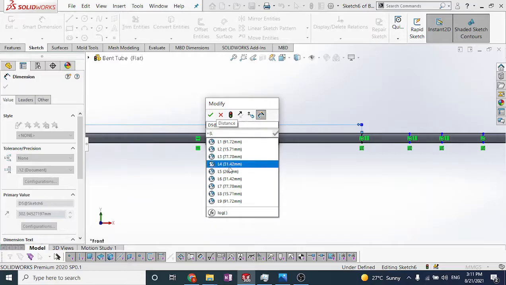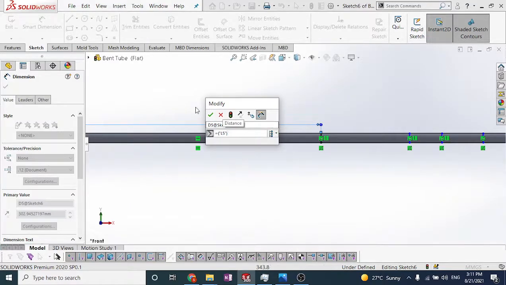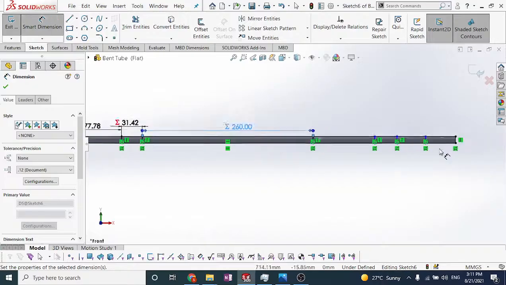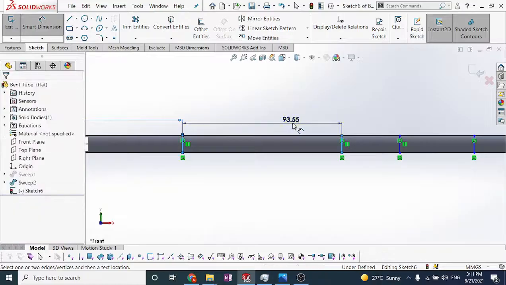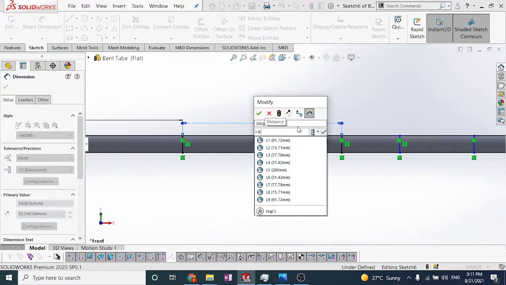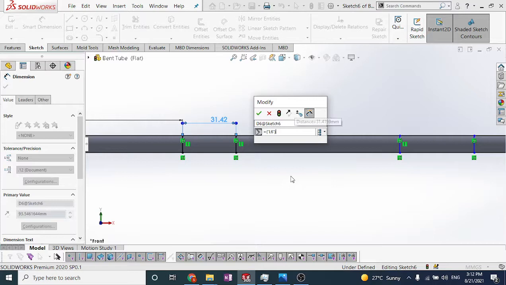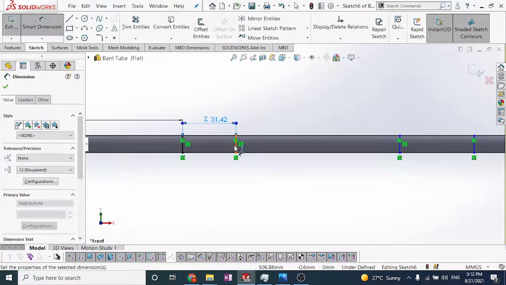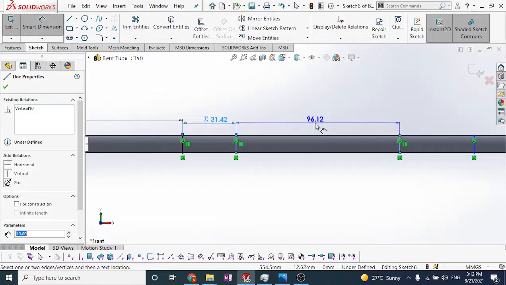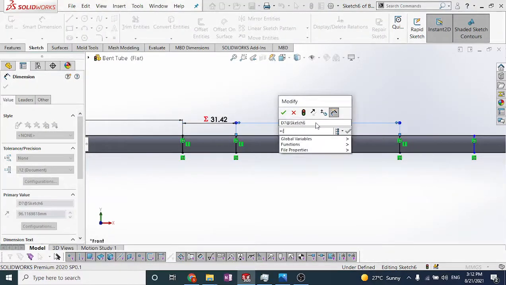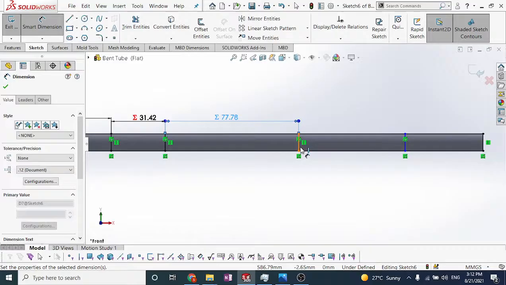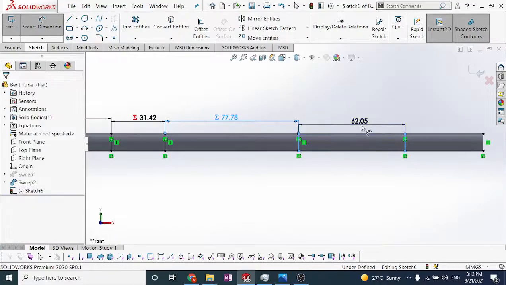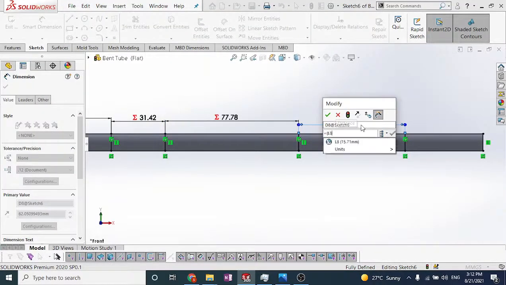Bracket L5. Bracket L6. Bracket L7. Equal bracket L8.